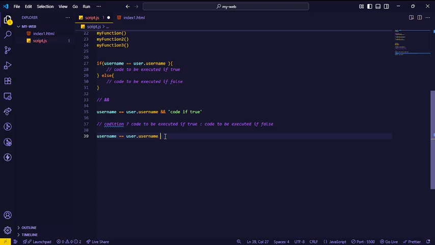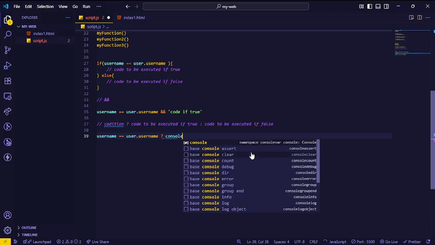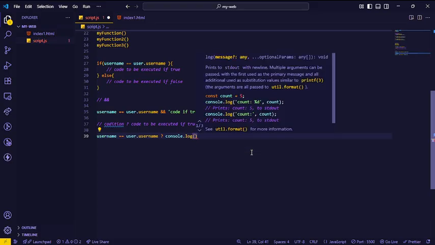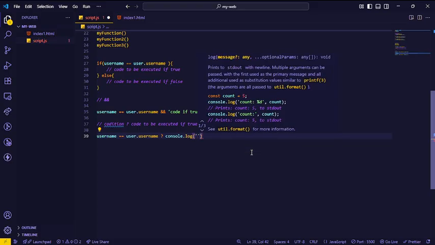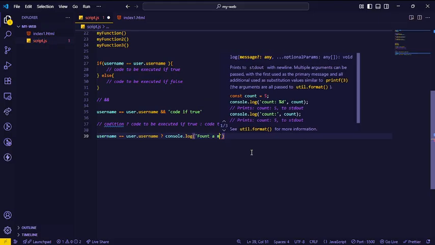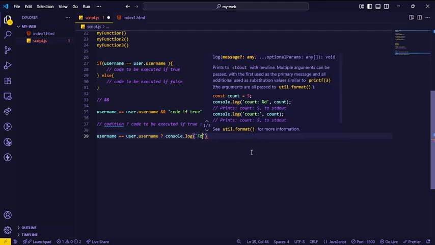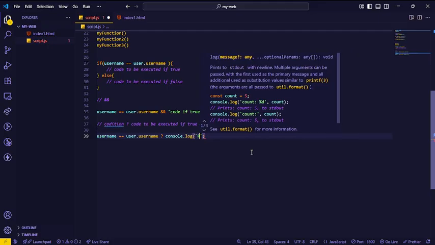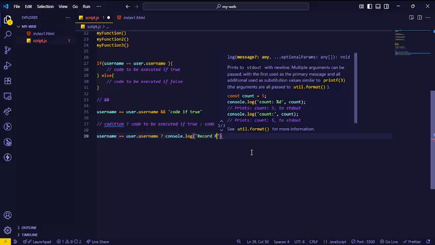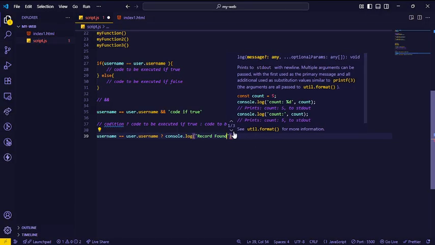We are just going to write this question mark, then we can say console.log, or maybe some other logic that you need to execute in case it's true. So we say record found for this case.